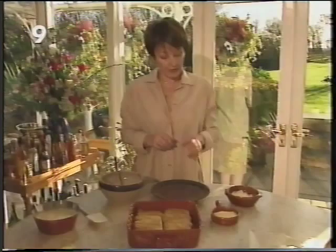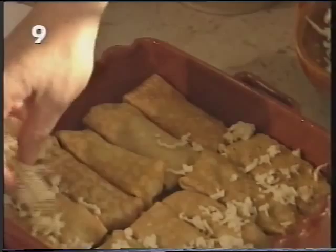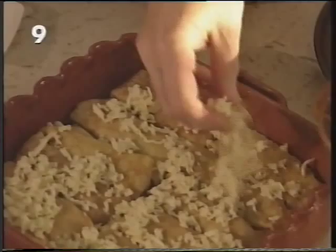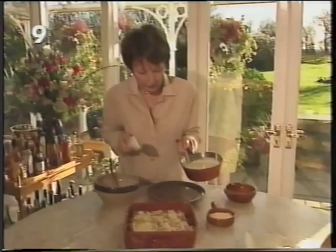Now the next ingredient is this one here. This is grated mozzarella cheese, 3 ounces, and I'm just going to sprinkle the mozzarella cheese around the pancakes. And while they cook, this sort of melts down to a lovely divine creaminess that goes very well. And then after that, we need some bechamel sauce. And I've got here 3/4 of a pint of bechamel sauce or white sauce.